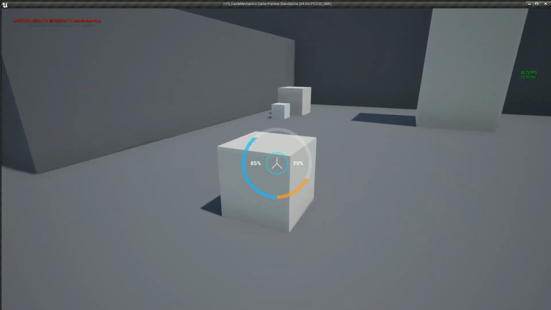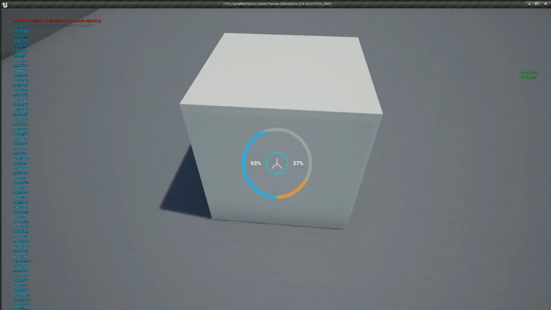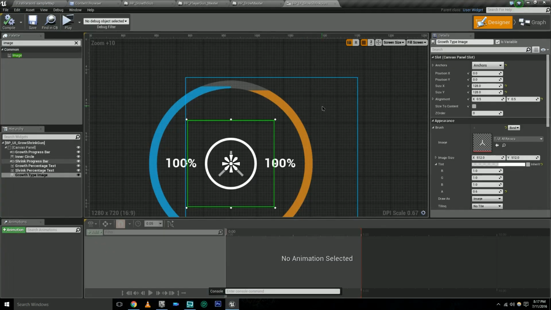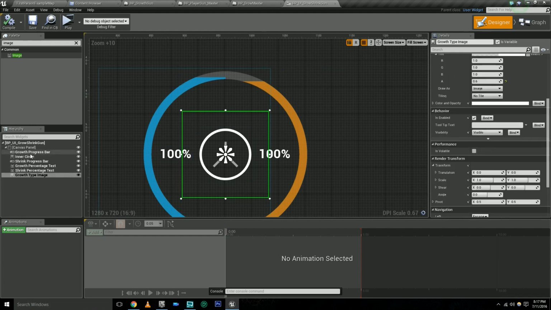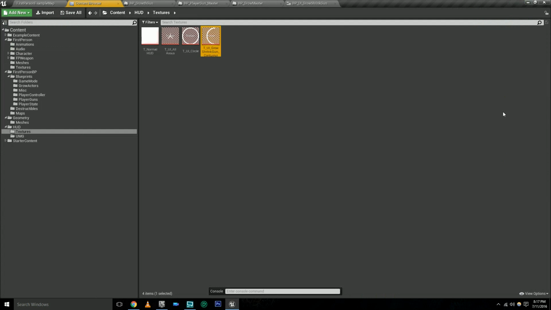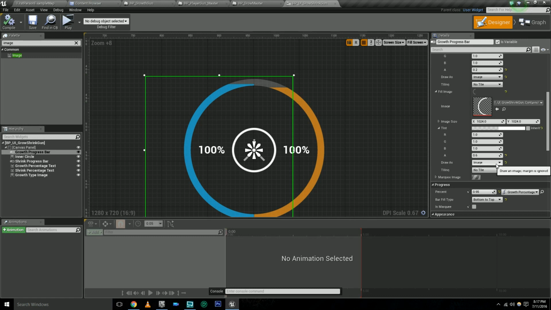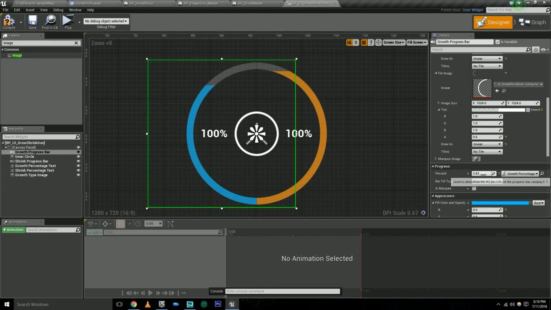But also, if anyone does know, it's kind of hard to show it, but if you look at the progress bar, I'm using bottom to top as the option in UMG, and I'm really confused on why it won't follow the curvature. I created this texture, it's just a half circle. I'm just really confused how it follows the contour here. I want it to better match the shape, so if you know how to fix that, let me know as well. That'd be definitely useful. I couldn't find anything online right away.